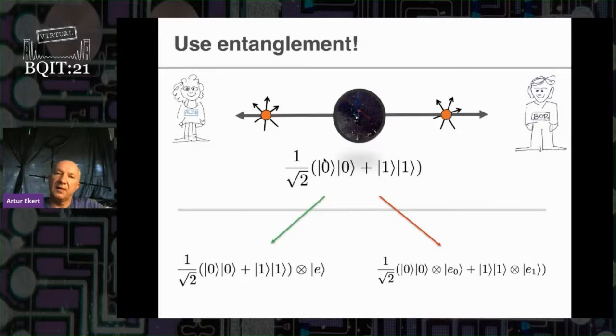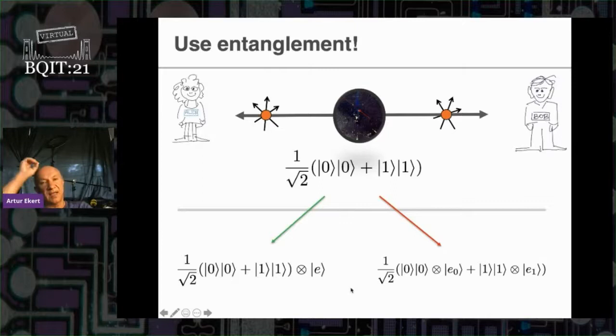So if we then have a source of such entangled photons, which is represented by this circular thing in the middle, you can send one photon to Alice and one photon to Bob, and if they measure the same observable, so they measure in a vertical-horizontal basis, or let's use X and Z observables. If they use the Z observable, which corresponds to the standard bit measurement 0 or 1, in this case they will always get perfectly correlated outcomes, right? So either both of them will get 0, which corresponds to the first element of the superposition, or both of them will get 1, which corresponds to the second element of the superposition.